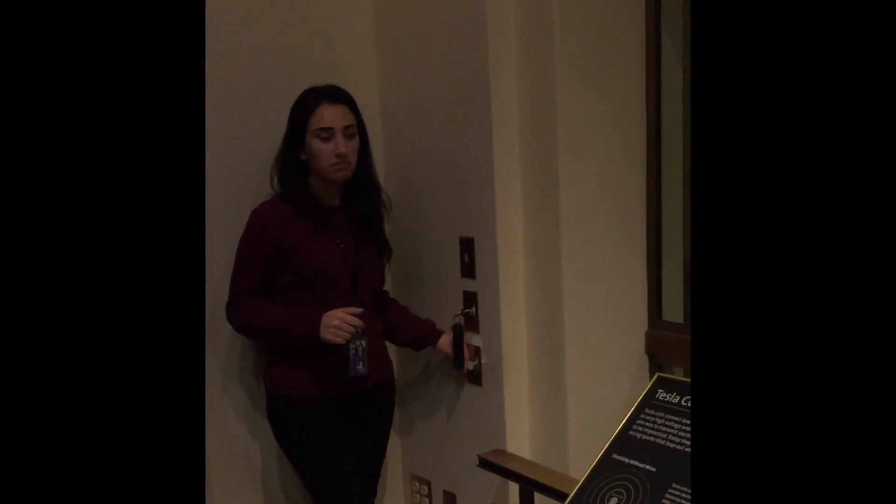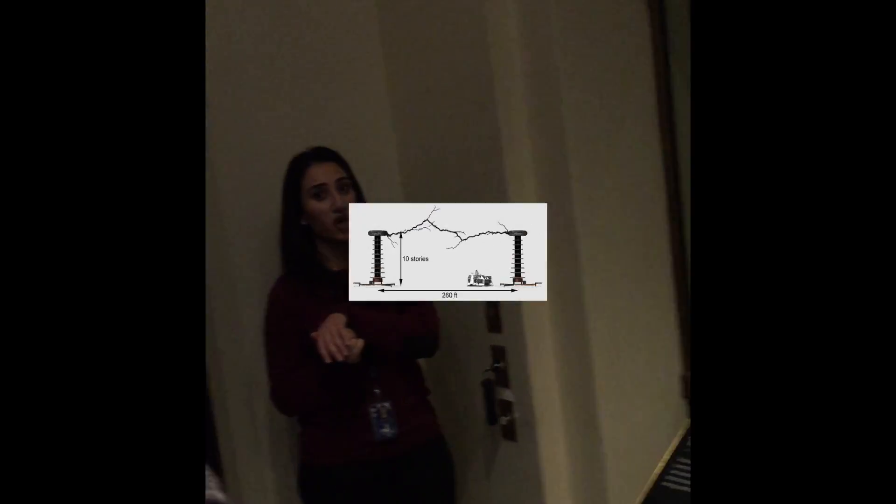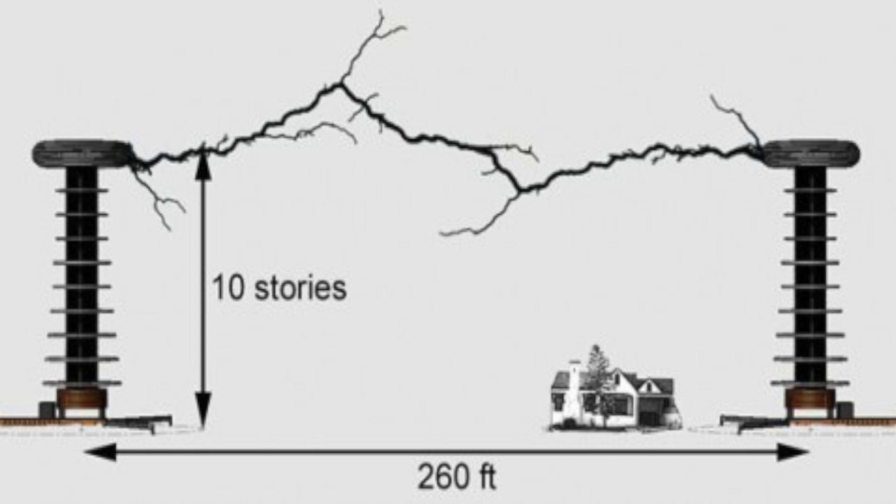The other downside was simply this: this one here is five or six feet tall, maybe seven on a good day, and it makes a decent amount of noise. I can barely talk to the person in front of me if it's operating right next to me — only five or six feet away. If we depended on Tesla coils as our source of electricity, guess how tall they would need to be? Two hundred feet tall at least, and you would need one on every block in the city. So you would have one in your backyard, the next block over there'd be another 200-foot-tall one, and the block over from that, another 200-foot-tall Tesla coil.